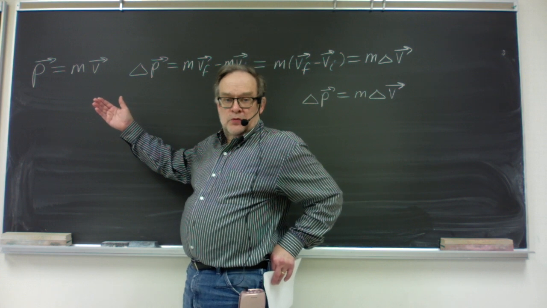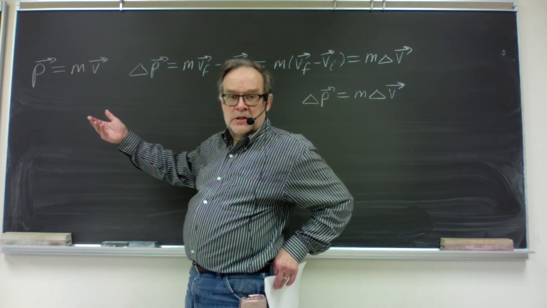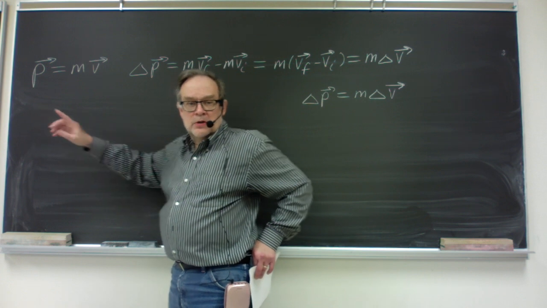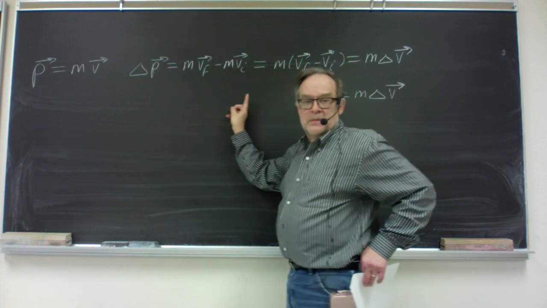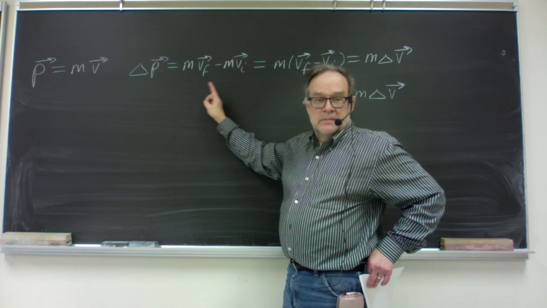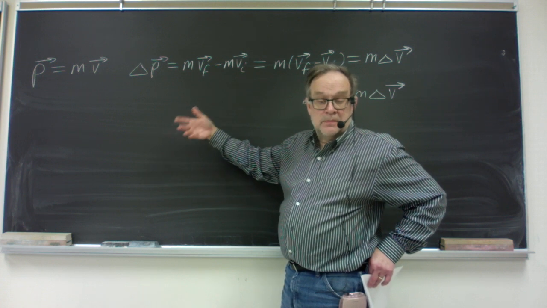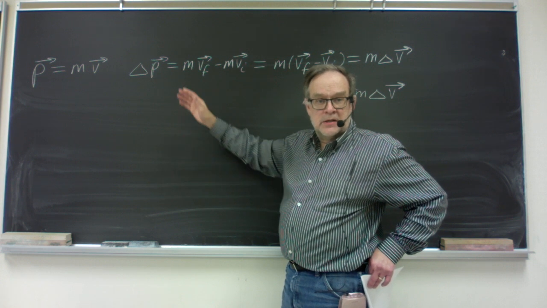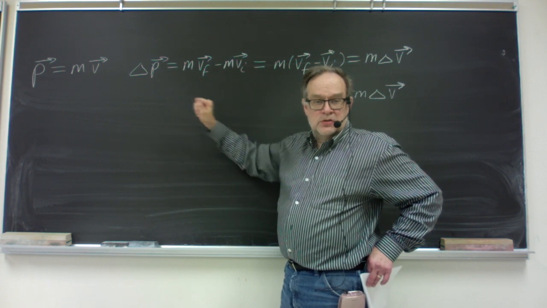We've been thinking a lot about forces, and what forces do is cause acceleration. In other words, they make the velocity change. So, of course, if the velocity changes, momentum will change also. So, let's just write out the change in momentum. It's final momentum minus initial momentum. Notice that I'm just keeping mass the same here. Momentum could change by changing the mass. There are cases where that happens, but for now we'll just simplify things and say that the only momentum change comes about by a velocity change.